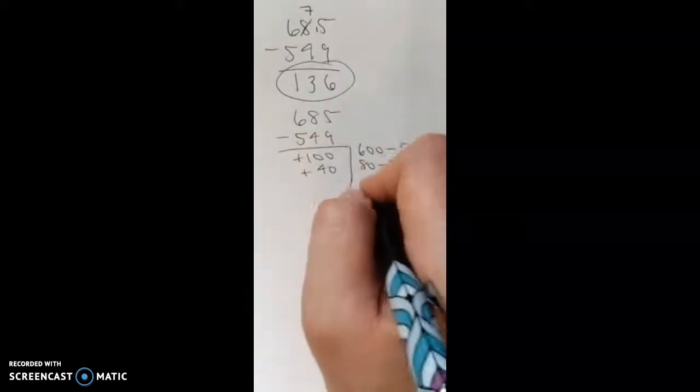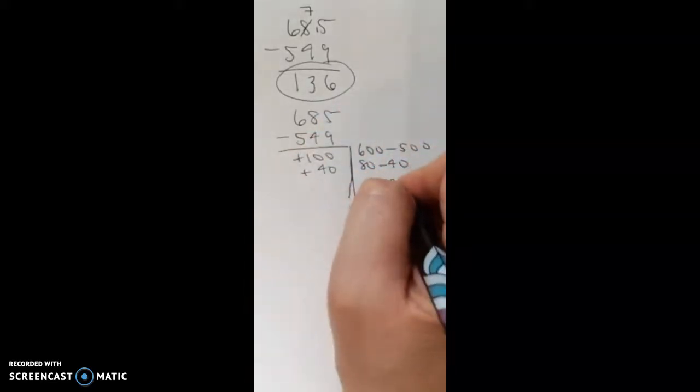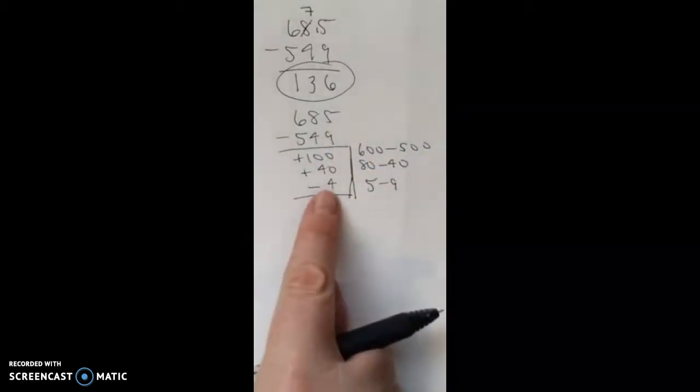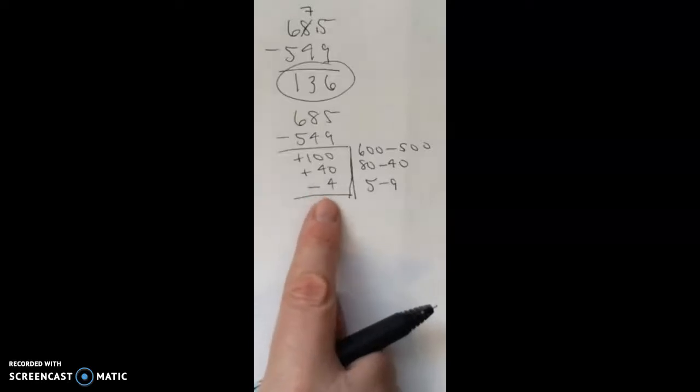And then the last thing off to the side of the L, 5 minus 9, is either, now we might think of it as a negative 4, but kids are probably going to think of it that they need to subtract 4 more, okay? So they still have 4 they need to subtract.